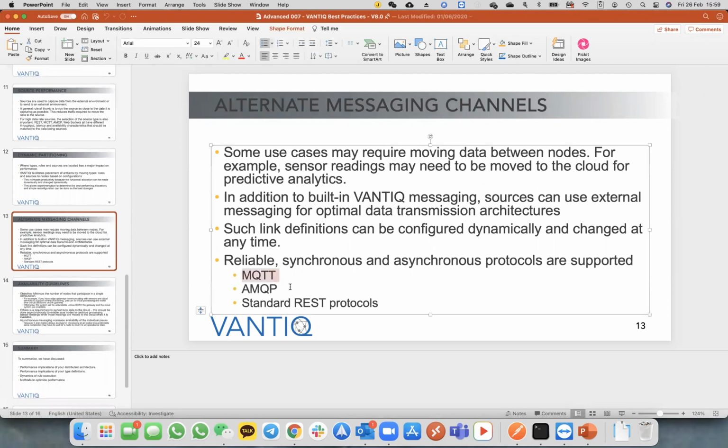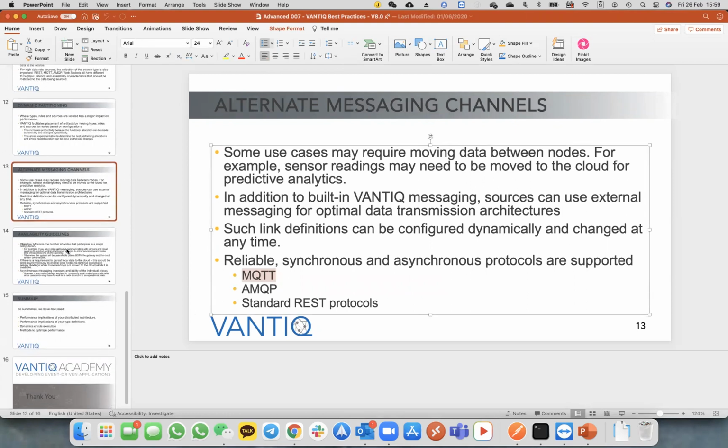If MQTT is not working so well, you can try AMQP, or if the opposite, if you're pushing data directly into Vantiq through REST, then you may try to use MQTT, or you may try to use a socket and then push the data into Vantiq.